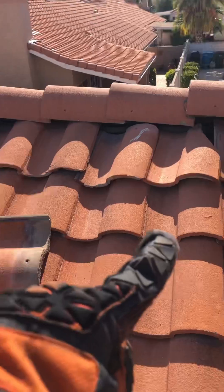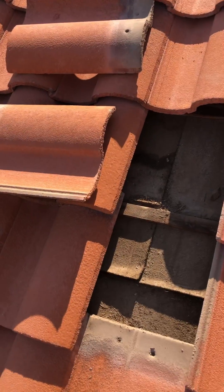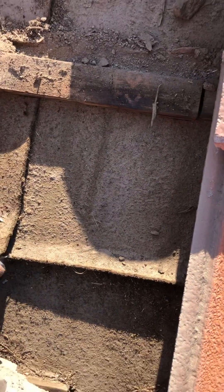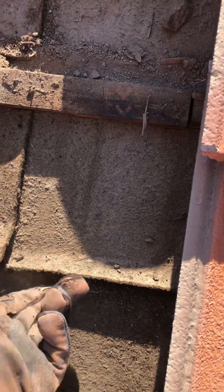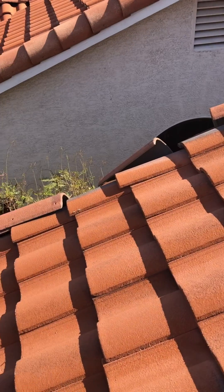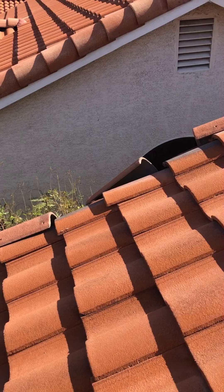Here's another sample of underlayment. You also have some broken tile up there that's going to need to be addressed. Looking right here, you can see the age of this underlayment is definitely coming up — lots of debris, and this is how it curls up, which is the indicator that it's coming time to replace the underlayment. Right there you have some rake tiles that have fallen off. We'll get those replaced — that was your original call — but it makes sense because of the age of your roof. You're going to start seeing tiles fall off and things like that.